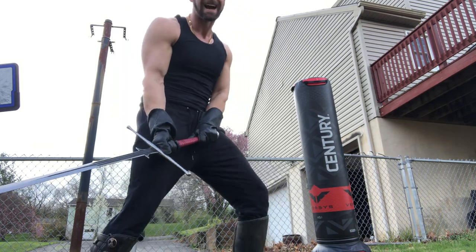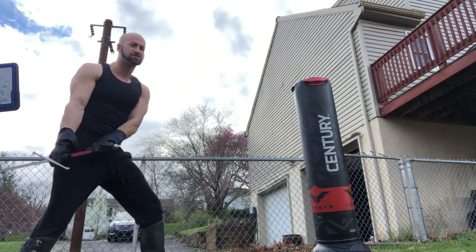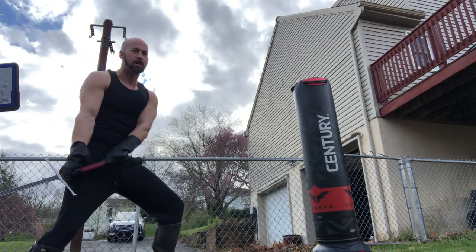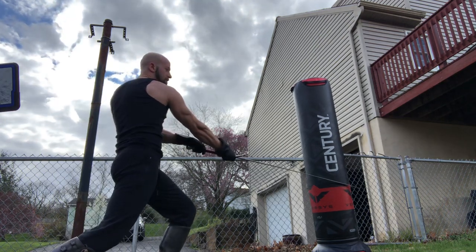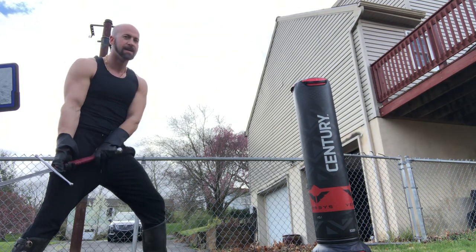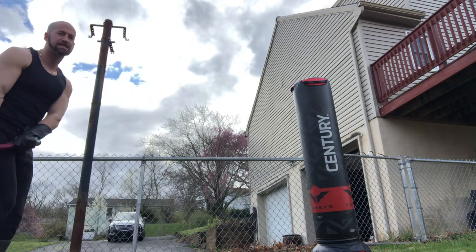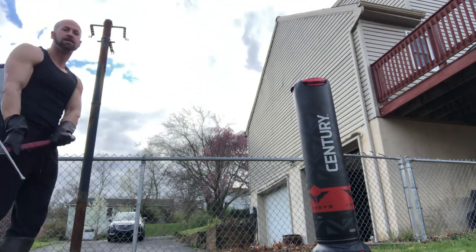But really, the main reason why we use this guard is to attack. The obvious strike from here is a quick snipe to the leg — you just rotate your hips, that's a quick front edge leg strike. There's nothing wrong with that. If you can make people fear that attack, then that's a good tool in your arsenal. In fact, if you add a step to it, you can strike from quite a bit farther away.